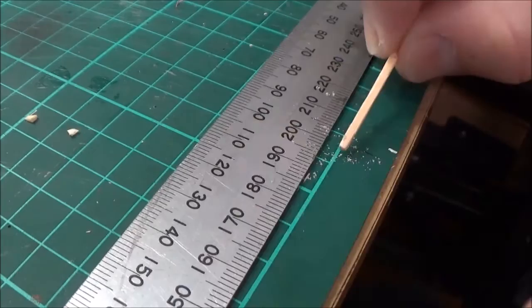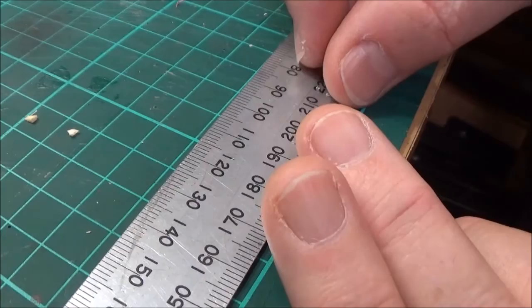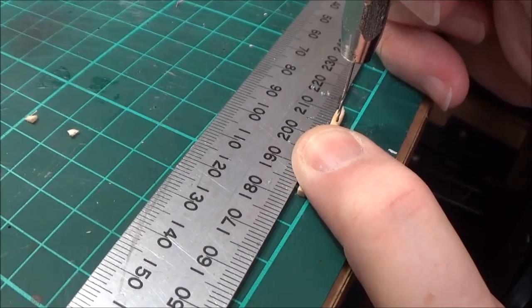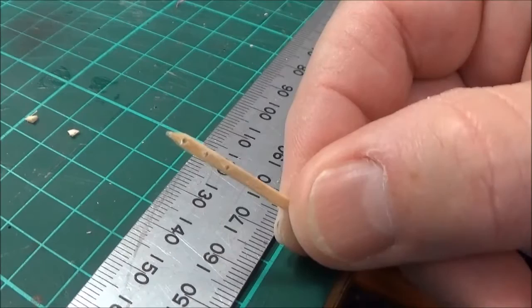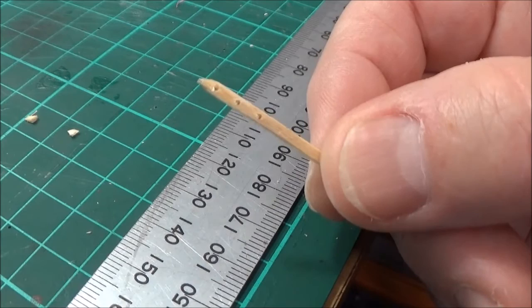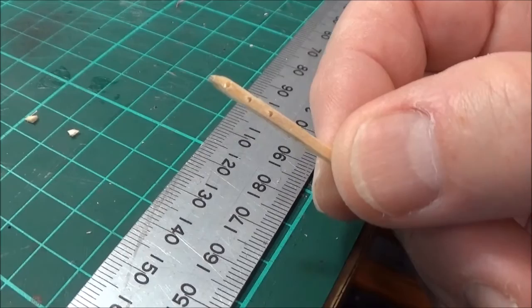Now, on my fence, I've set my holes at 4 millimeters apart, so the wires are a foot apart. I think that seems all right. There's no strict measurement here, so we just carry on and drill some more holes. So there we go, that's what we finish up with: a post with three holes in it. You might think they're not exactly even the way they're spread across the post. Doesn't really matter, it's supposed to be rustic. And when you look at this on the model, on your layout, nobody's going to know.